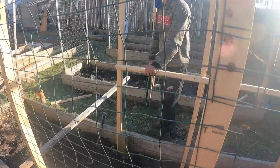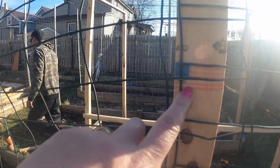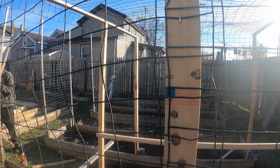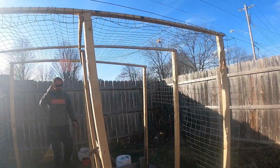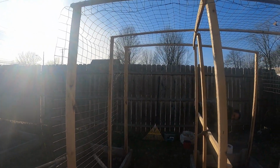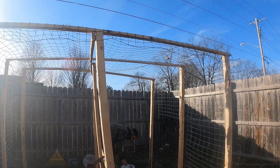So I thought something was pretty cool I was going to show you. Right here. The American flag. That's pretty neat. It's a very rare occasion when you see that on wood. Anything nowadays. Or anything these days, like he said. So our arbor is done. Not bad for free.